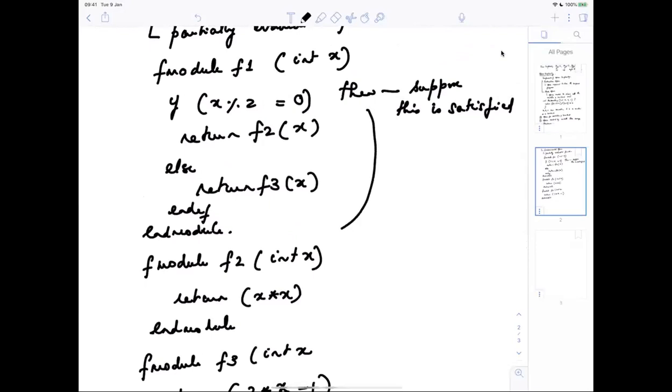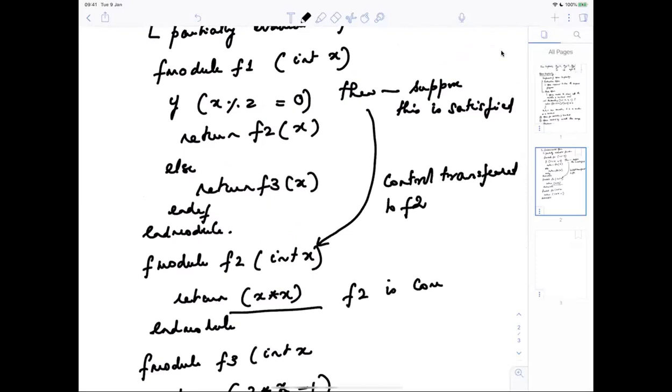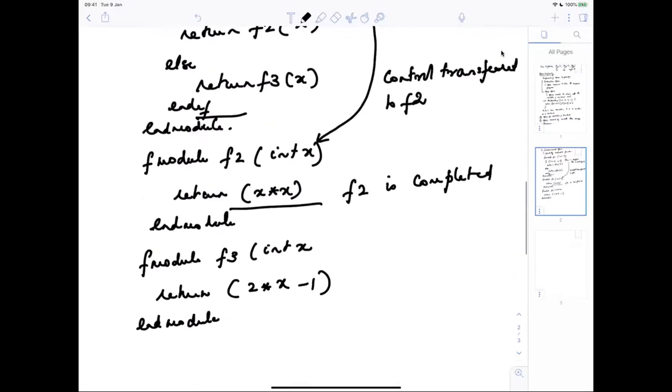Now, if this condition is satisfied, then the control is transferred to f2. Now, what happens? Once f2 is completed, then it must come back to this point, so that it can be returned to the calling program. Okay.